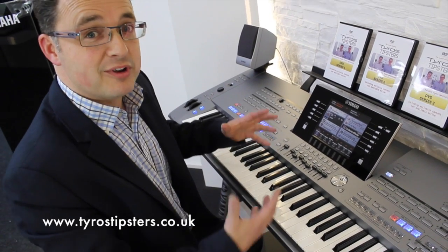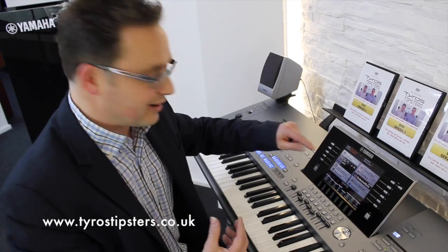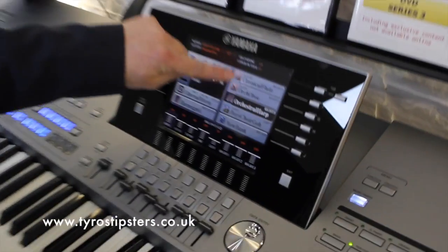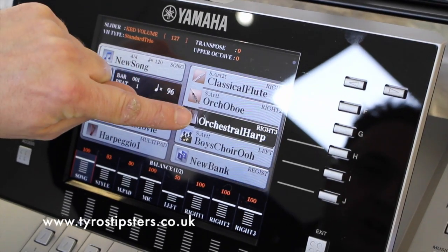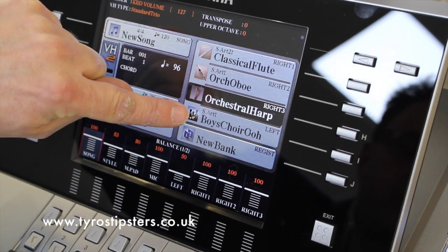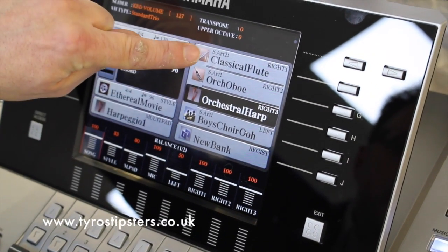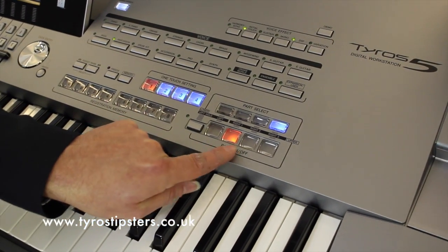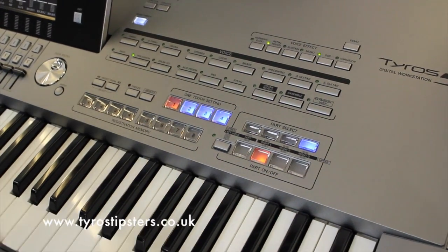That's really nice, we've got a nice sound there, but do you realise that Yamaha have also thought about some options to change that to? On the screen here, look, we've got an oboe, we've got a harp, and in the left hand we've got a boys choir. So if I go to the section over here that selects those parts, we've got right 1, right 2, right 3, we can do the switch over.